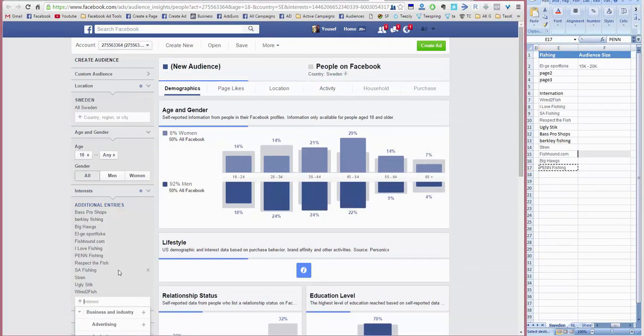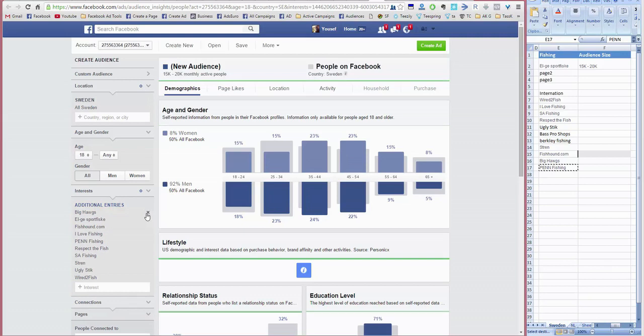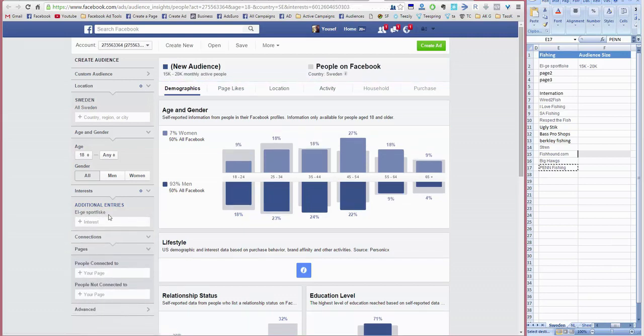Okie dokie artichoke. Okay, it didn't increase anything, so it's only that Swedish page, which is the LG Sportfiske. Where is that? LG Sportfiske. So all of those, we'll see what we're gonna do now. But at least we have a local page here, you know. Okay, local page.